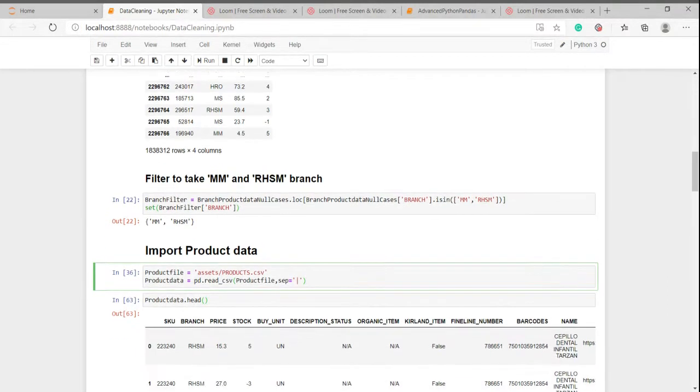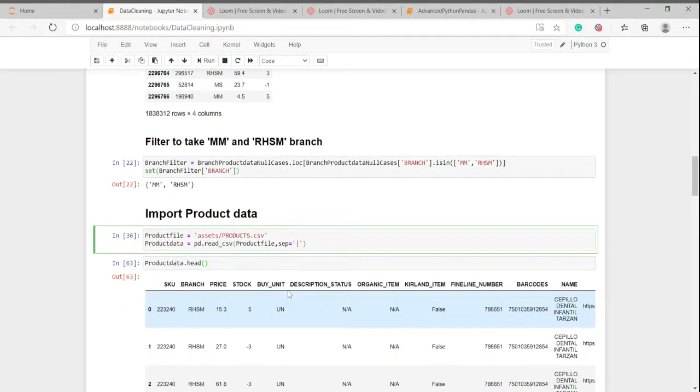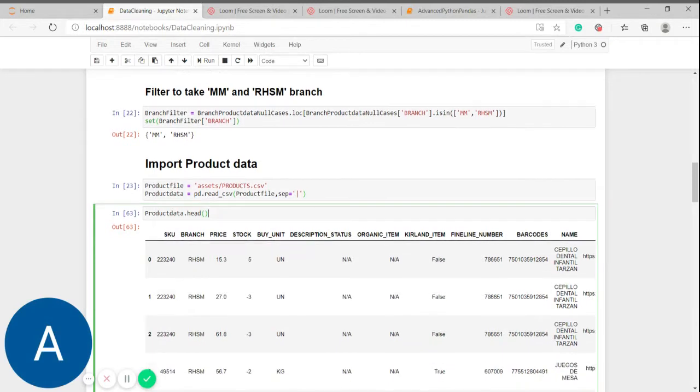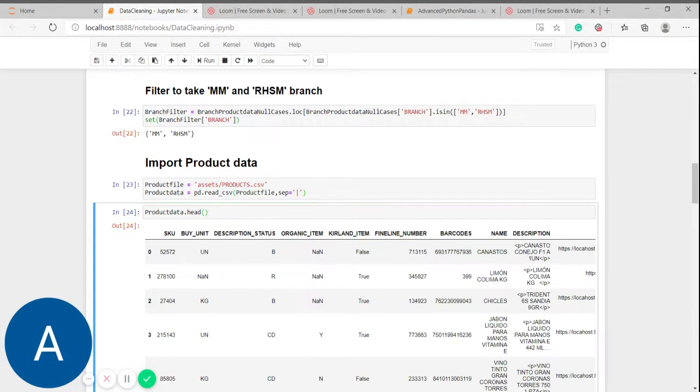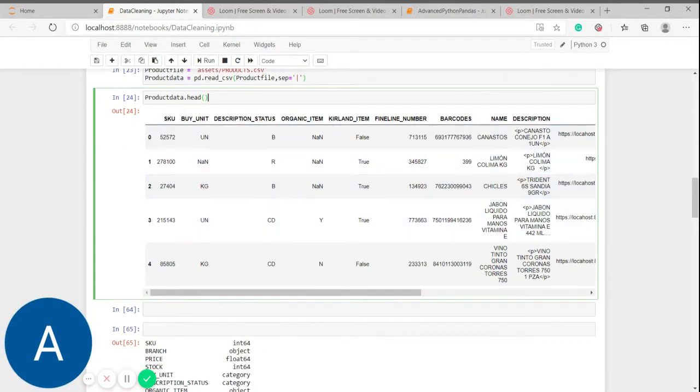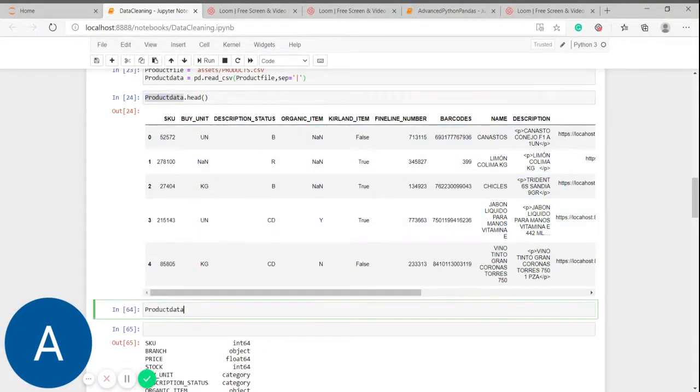Now another data set we have is our product data. This is also separated. So this is my header. In the header, my first step was to check the data type.